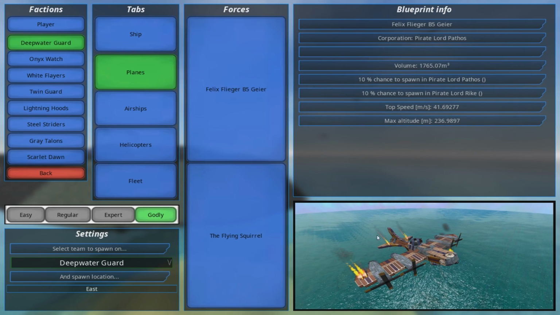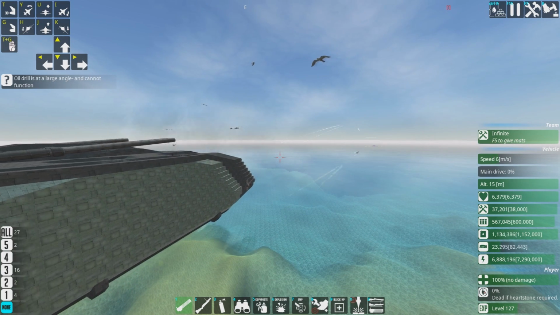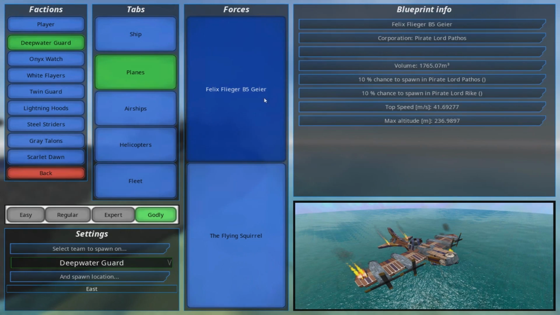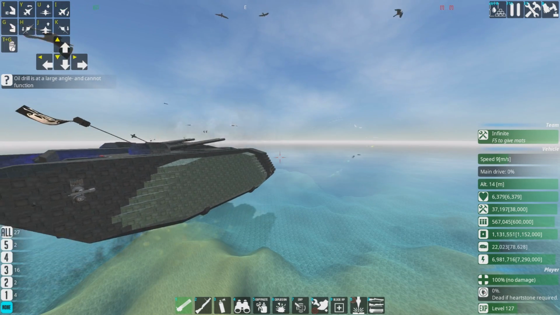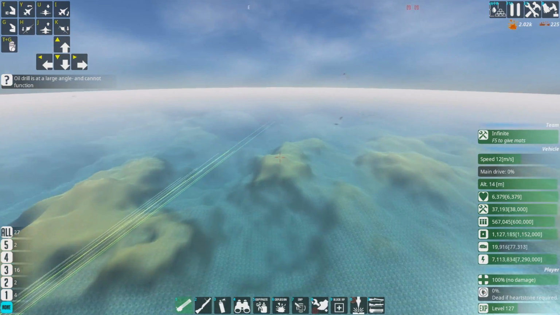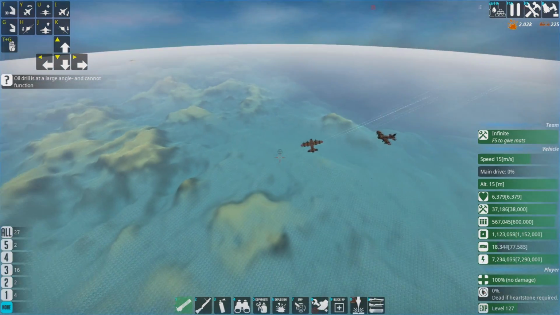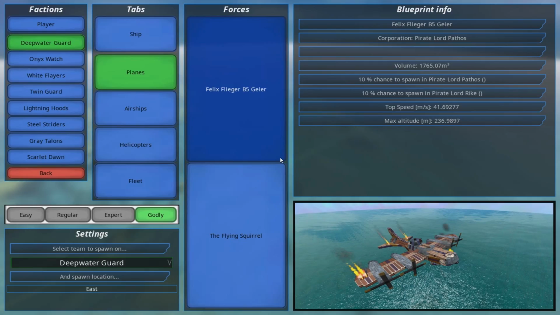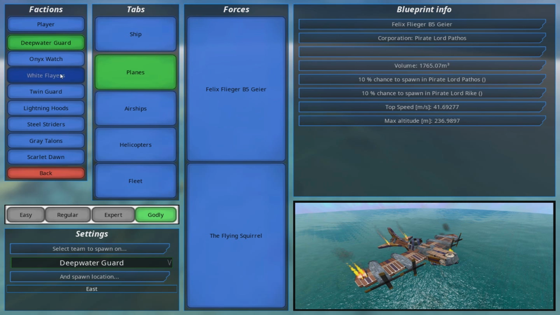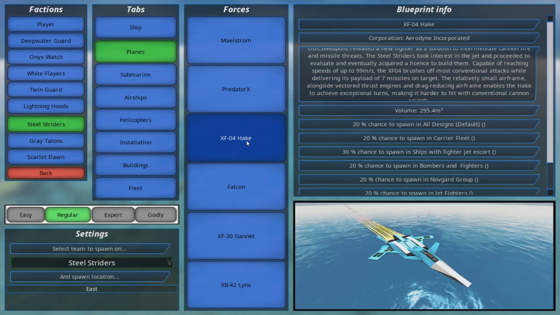spawn in something like this, that flies right over the top of it. Actually, let's spawn in another one just in case. How's my computer doing? She's been temperamental lately. Yeah, I think the Felix is on... Yeah, no. We need something better than that. Planes. Hakes.